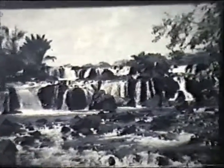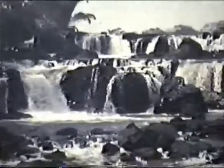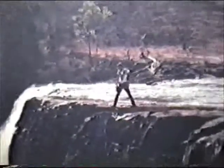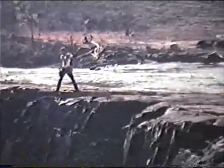Okay, now this, I think, is Chishimba Falls, not too far from Kasama. I think that's the name of it. And there they are again. There's Russell and Mildred, and that's the falls in the background. Now, I don't know the name of these falls. We went there one day. And it's the dry season, as you can see, so normally water's pouring all over here. Now there's Russell out there, looking to see how deep the water is down below, I guess. It's kind of slippery there. And I'll show you down the falls. There's where they drop down.